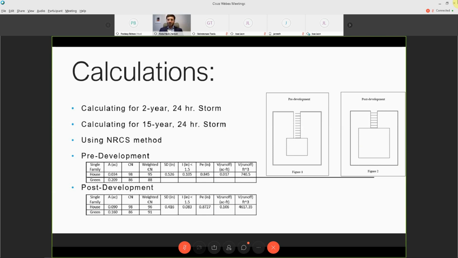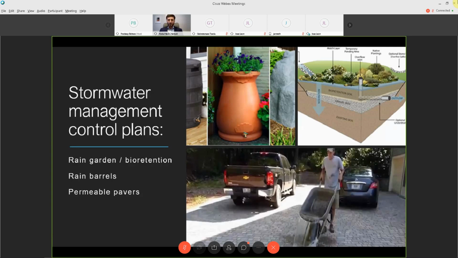Now, in terms of calculations, which was step number two, try to get the calculations for the pre-development and post-development. It's basically what our land looked like before we took care of it and started working on it, and how it looked afterwards, and was our design efficient or not? We calculated that based on years, and we used an RCS method, which is very well known in the civil engineering department. Next slide, please.